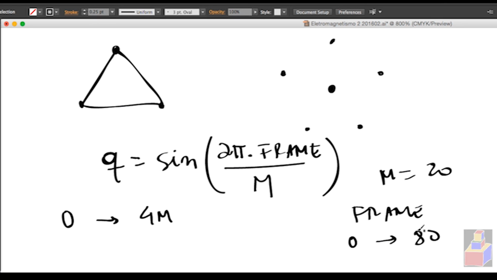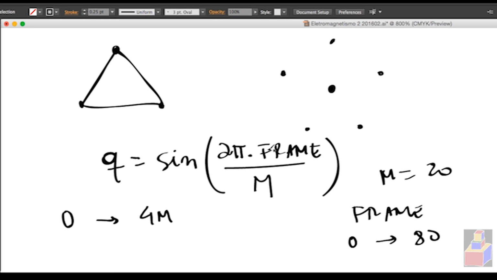Go ahead, slowly. Sir, we have already used this, I want to know the significance of that 2 pi. Which one? Significance of 2 pi. Just to make sure that, because you keep track of it, you know that when frame gets to m, this is 2 pi. So it's a full cycle. Put the 2 pi here, so it's easy for you to understand that when the frame gets to m, you make a full cycle. That's one of the only reasons.